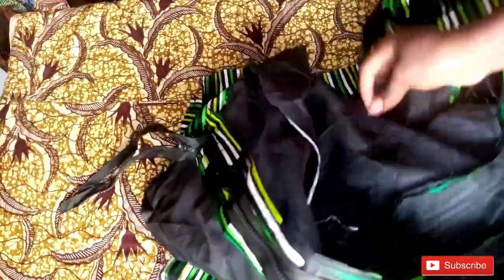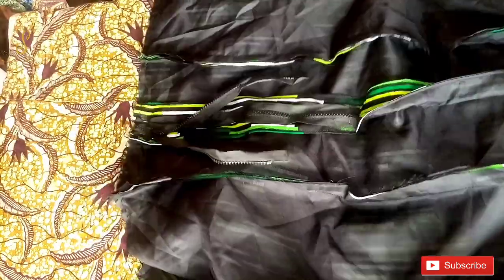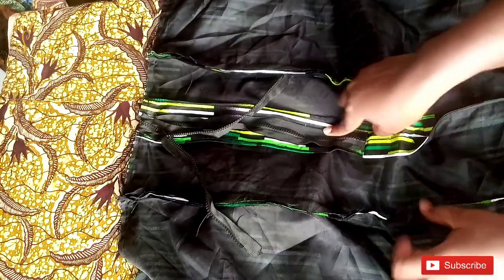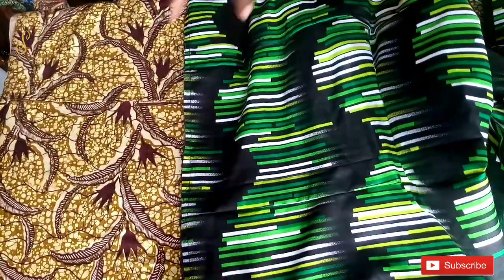So after joining it together, this is what I have. This is the back panel. So I've attached zipper to the back panel. The zipper is longer than the back panel, but I'm going to cut it off when I'm joining together. So let me show you the front panel as well. This is the front panel. So I've joined the sides together.